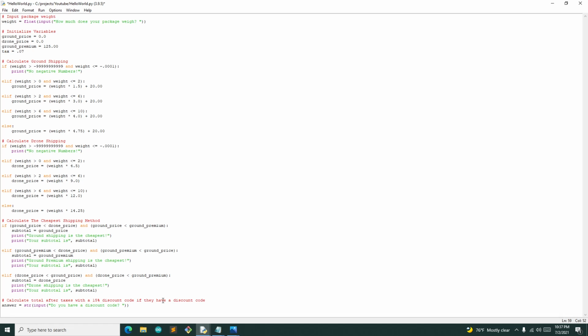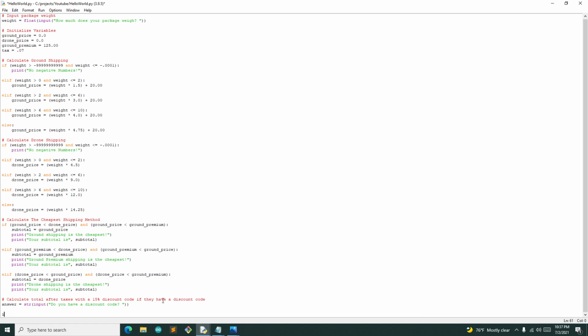So when you're doing your if statement, you want to say if answer equals the string yes with a lowercase, or actually you want to use the or method for this one, because any of these options would be right.